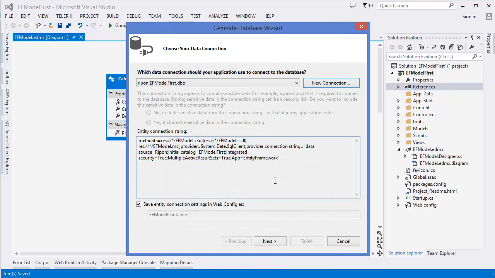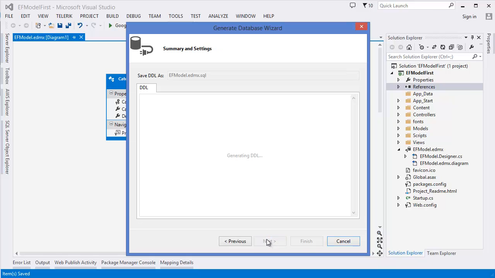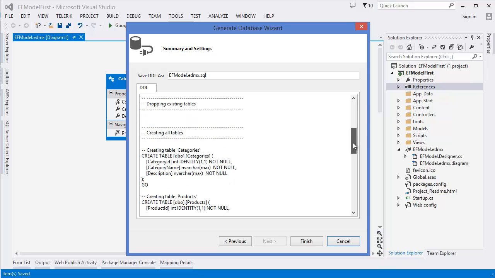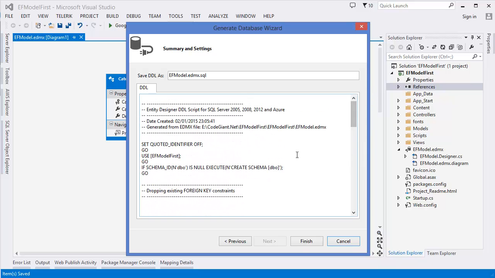So our database is now created. Next, it is generating the DDL. Alright, so this is our SQL DDL.